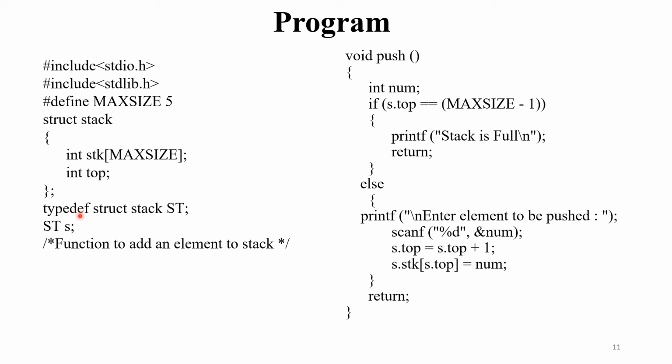Next is typedef struct stack st. Here sts is an internal pointer variable. Next is the function to add an element to the stack. The first function is the push function. So we define num. Next condition is s.top == MAX_SIZE - 1, which means we check if the stack is full or not.